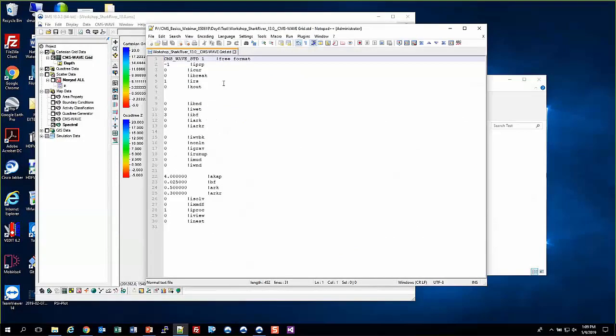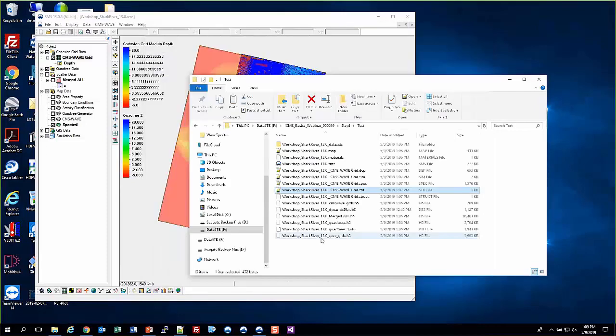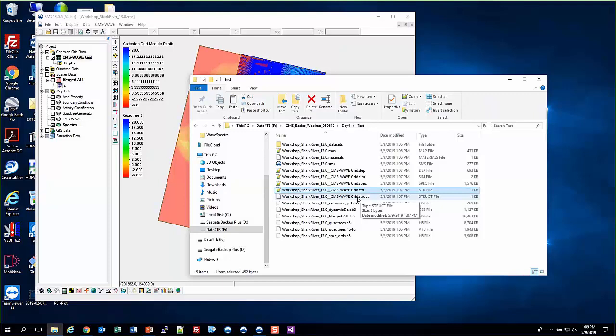We can look in this STD file. It's basically a list of cards and parameters. And so this -1, you don't have to know all these, but the -1 basically says fast mode. A 1 is not fast mode. There's a couple of other options based on how you're running, but this is the parameters that CMS-Wave looks at in the file. There's also a struct file that's empty right now, but basically that would contain information about the different structures and the EFO setup.